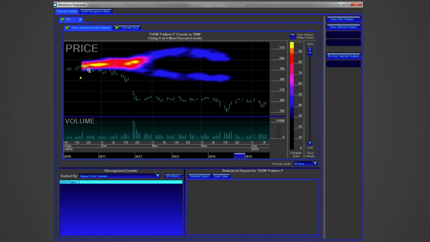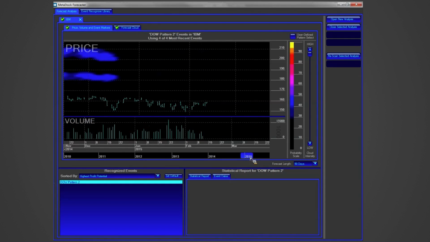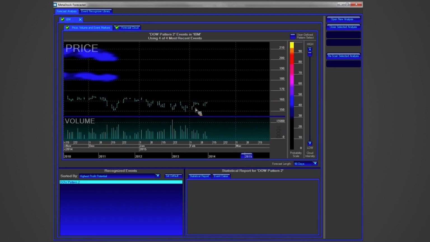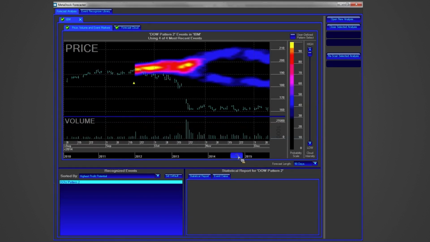You're really paying attention to those pinks or bright yellows, and that's a higher probability that it's going to go where the forecast is tending. It's going out of its probability range, which means that it's highly likely that it's going where it needs to. It's forecasting into the future for you. Of course, if you were right here, then it'd be a lot better, but I just wanted to show you how that'll work.